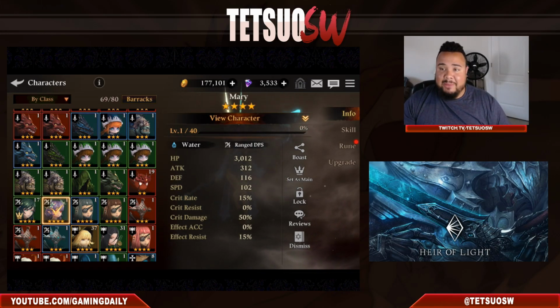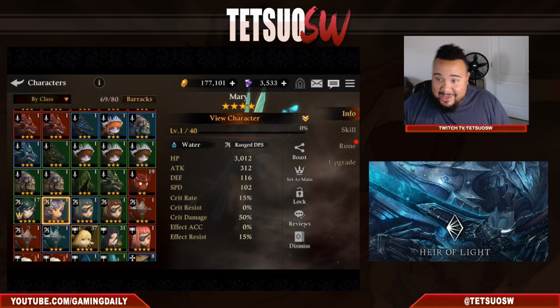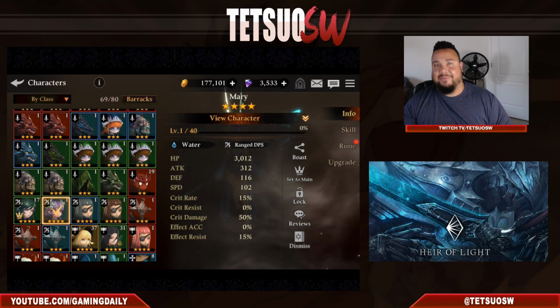If you're just all melee, and the boss you're going against is like, all right, everyone that's around me is gonna get their defense broken and then stunned, it's like, okay, what are you gonna do? So it's not good to just have one type.